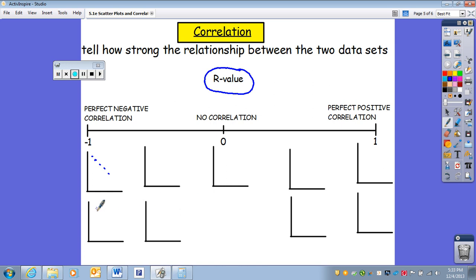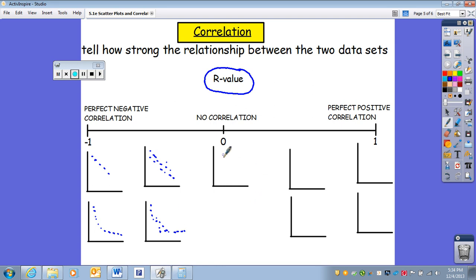No points would be off the line. Likewise, if we were doing an exponential decay, that would have a -1 relationship. That would also mean that every point drawn would fit exactly on the curve of best fit. If the correlation were still negative but not a perfect negative one, then the relationship would be close to the line of best fit, but there would be points that would not be exactly on the line. Likewise with exponential decay, the pattern would be one of decay, but there would be points that would not be exactly on the curve.